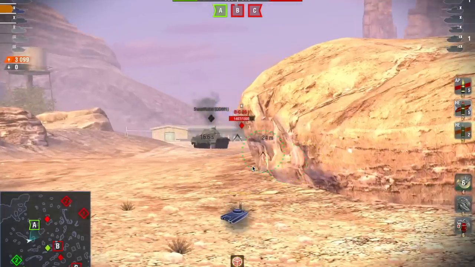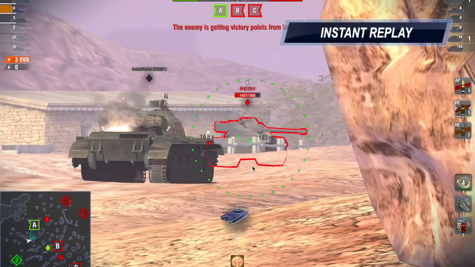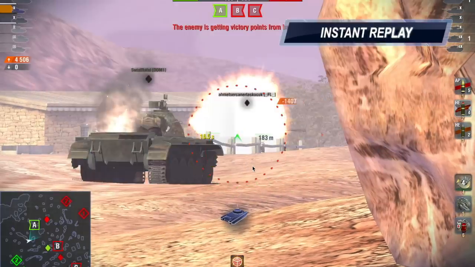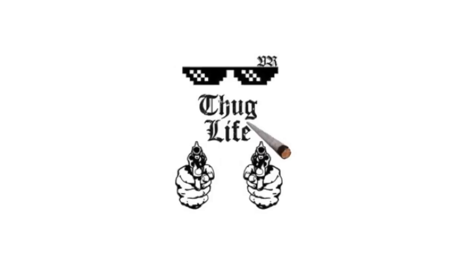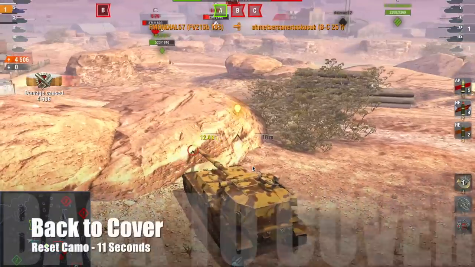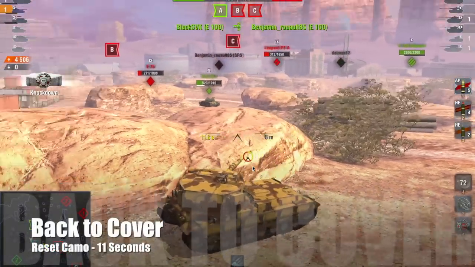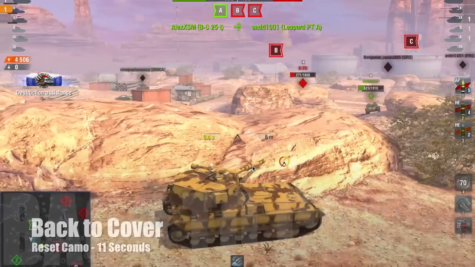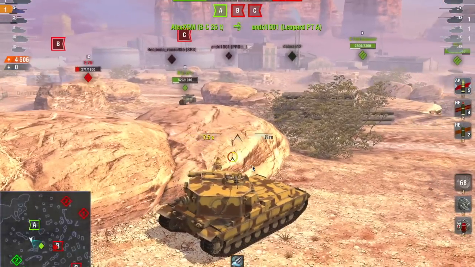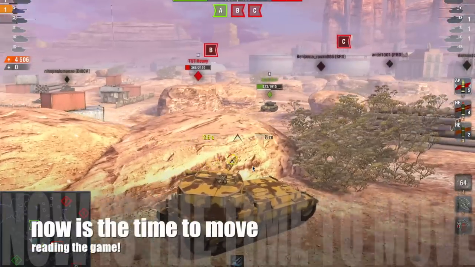Now, we're talking here about map awareness. You see that he did not stay in a sniping position in the soft and hard cover. He actually moves around because he sees the red coming, and bam, gets his kill. It's a beautiful shot. Then he's back to cover to reset his camo, which takes just under 11 seconds. And as a tip, when you're learning to reset camo, just count it out, 1,000, 2,000, etc.